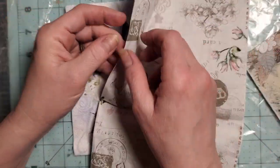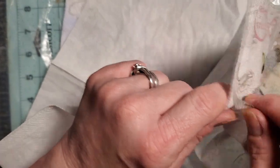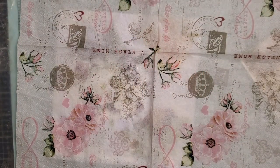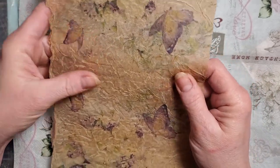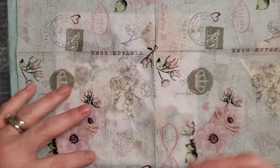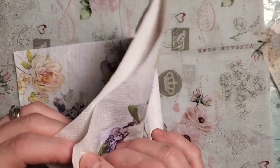You're going to want to take your napkins and separate them like we do. Your color of napkin matters — you want something with a white backdrop if you're wanting it to look like rice paper, where you can see through it. If it's got solid color, you're not going to be able to see through it. It'll look cool if you just want the texture, but to really say it looks like rice paper, you'll probably want to use something white.